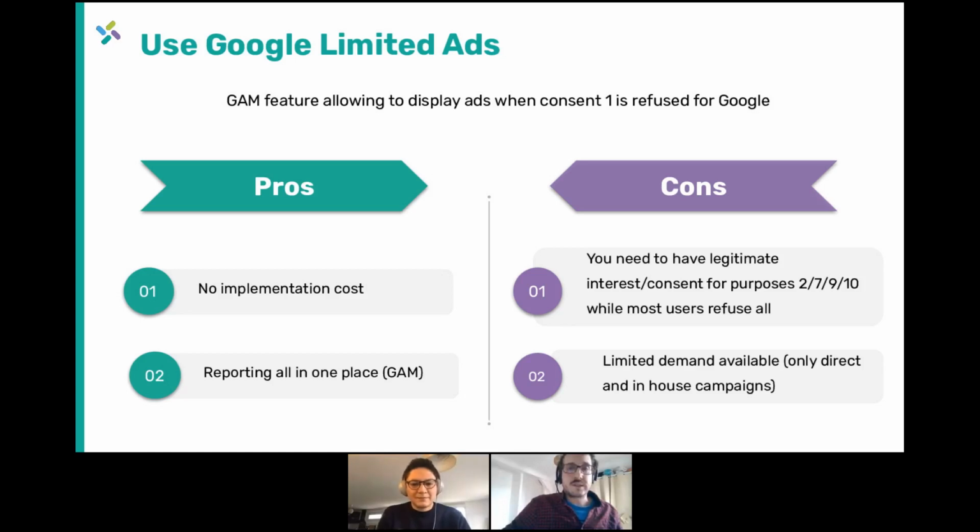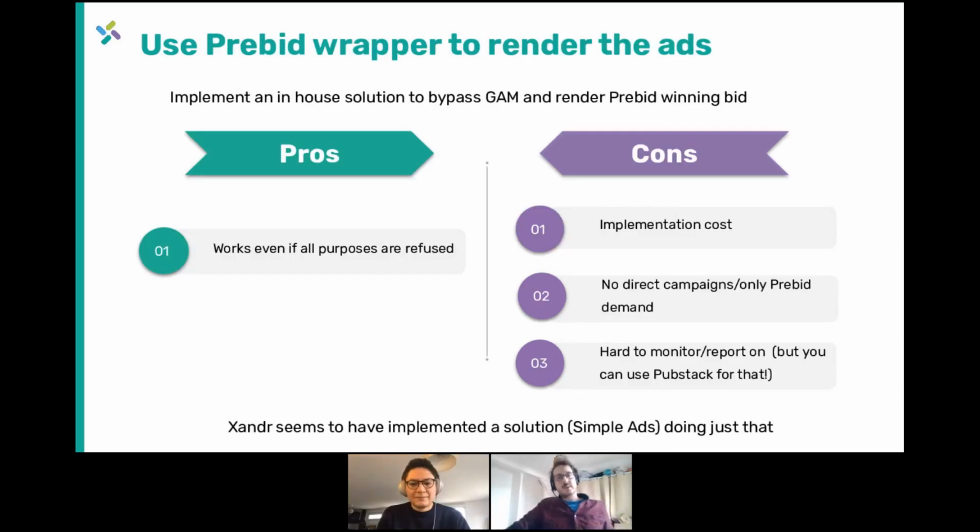The second option is to use the Prebid wrapper to render the ads directly. That means implementing an in-house solution to bypass the ad server and render the Prebid winning bid. The pro for that is that it works even if all purposes are refused.